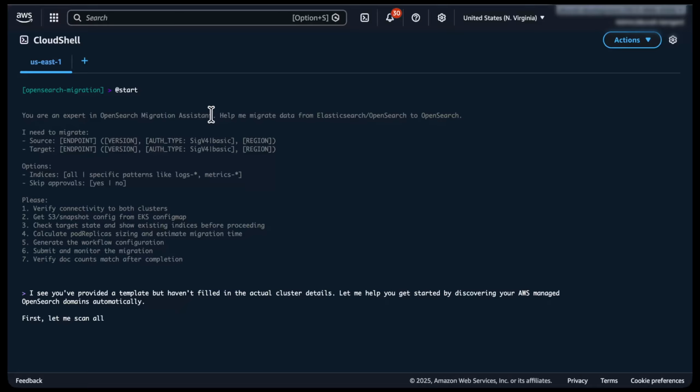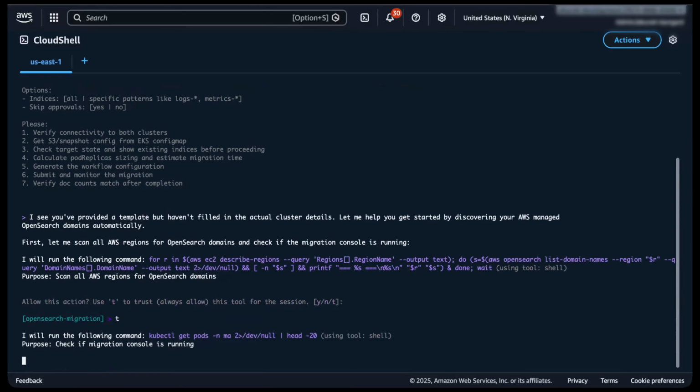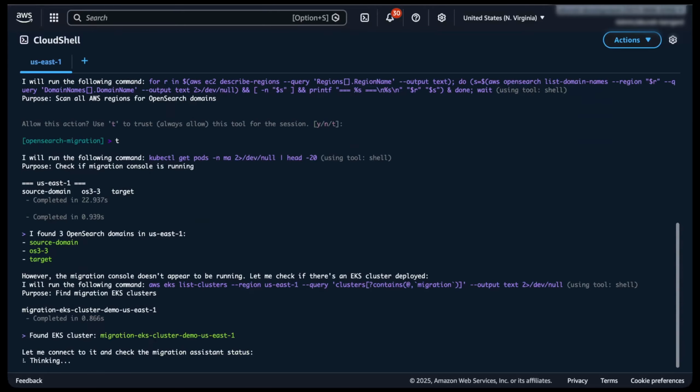So from this point, this is a glimpse of some of the steering docs and other utilities that we have provided in our agent to assist with this migration. So this is some guidance about how to do a migration, what information to retrieve, and how to use the migration assistant to achieve those goals. So it's going to make some calls to our account in different regions.